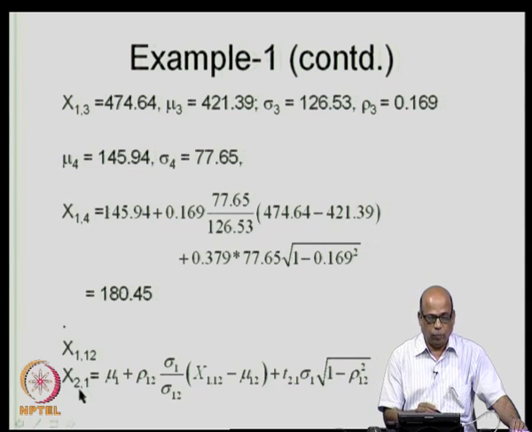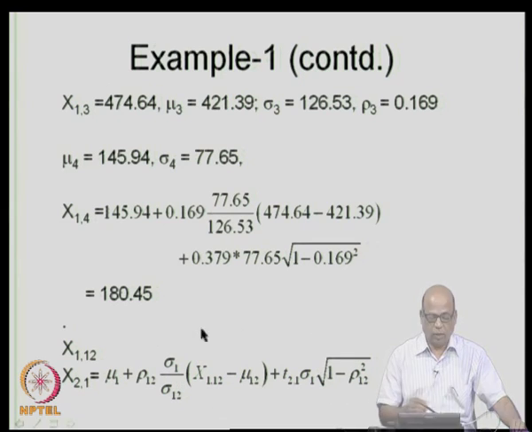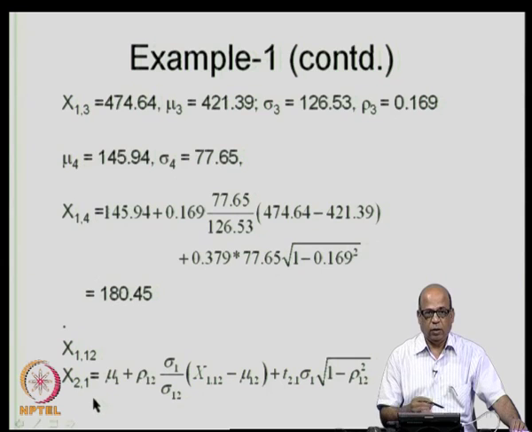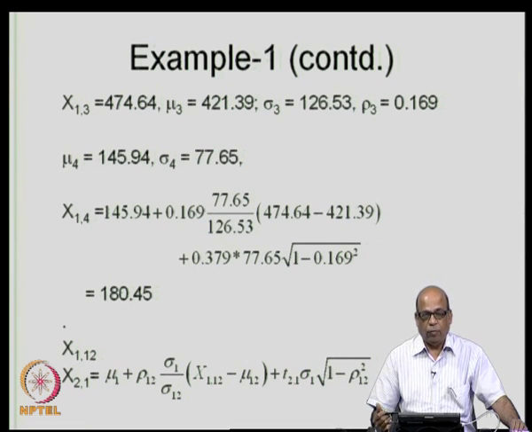So, we write this as 2 1, second year first month flow, and what we will be using there is mu 1 plus rho 12, because rho 12 is what drives the first month flow, the dependence of the first month flow on the previous month's flow, which is the 12th month flow. We write the expression for the second year first month flow, then we carry on to the second year second month flow, etcetera, like this. Like this you generate for 50 years, 100 years, 150 years, etcetera, depending on the need.